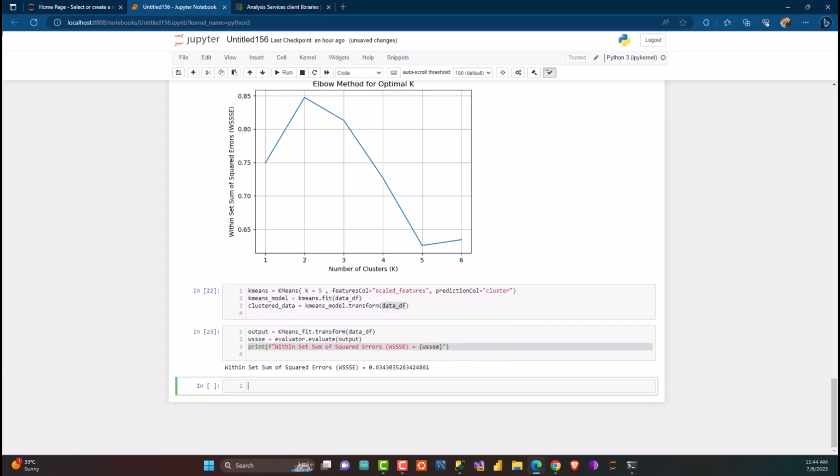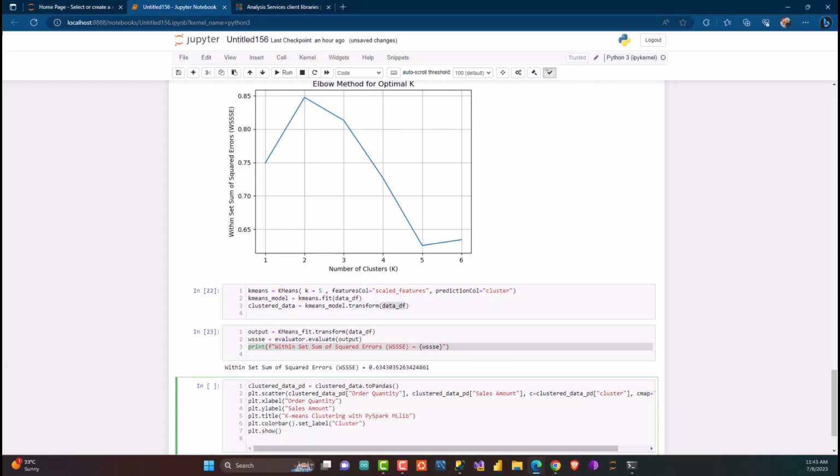And next block. First line of this block, converting to a pandas data frame. This part of code is used to visualize the result of a K-means clustering algorithm applied to a PySpark data frame.